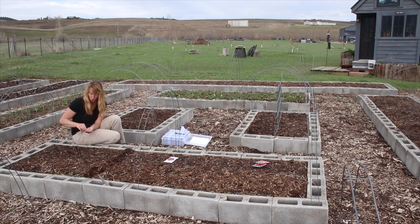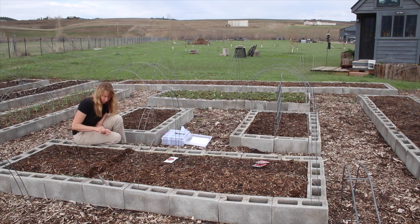My temptation is always to put too many seeds in one hole because these little seeds look so lonely when they go in the ground, but then plants get too crowded. I've really worked over the years on forcing myself to only do a certain amount of seeds. We're just going to work our way across the entire bed — golden beets, Early Wonders, and candy cane beets — then mark them on the map and move to the next thing.